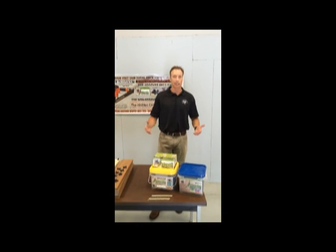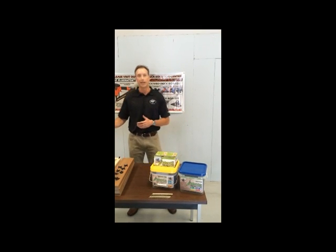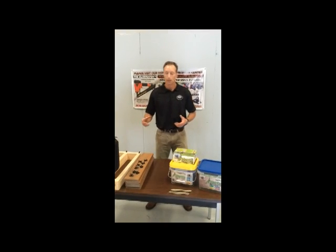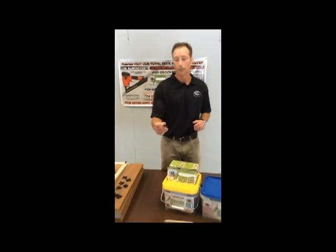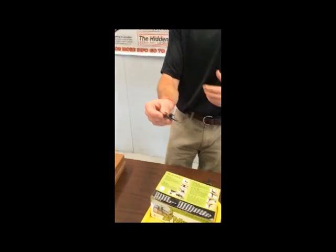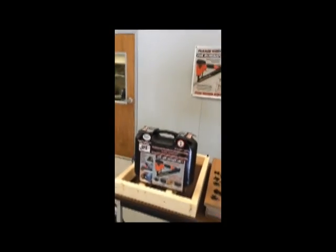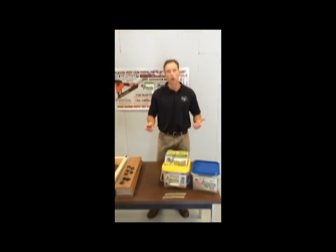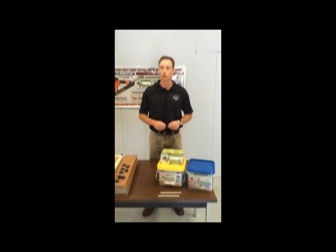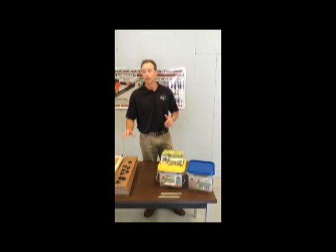Next is ease of installation. This is a no-brainer with our system, and we'll go over it a little bit more in depth with our new Eliminator tool, but it's very simple. The clip is larger, easier to handle than our competitors. When we look at the tool in a minute, it's just a drop in the slide, fire the gun, move on to the next. You don't have to tilt boards in, slide guns out. Very, very simple, whether you are hand screwing or screwing with the tool. And again, we'll go through this in more detail in a few minutes.